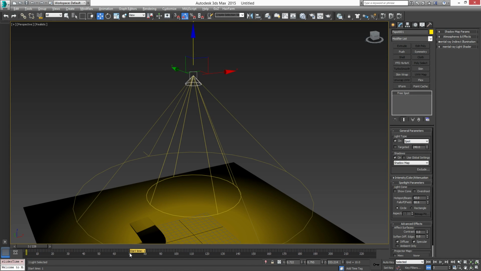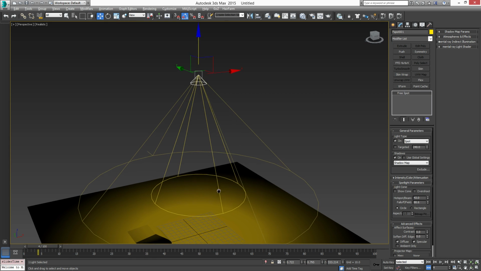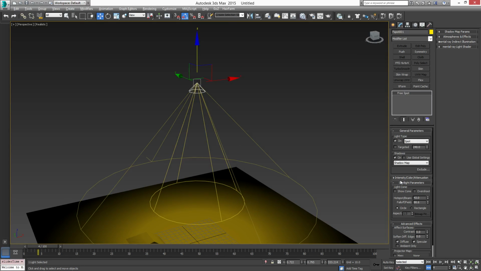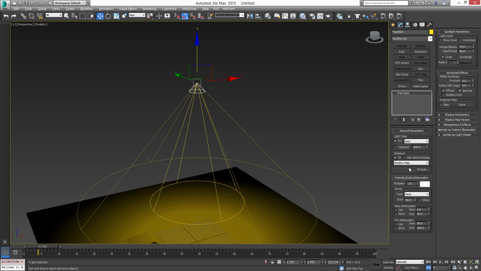If you Control, Alt, and middle click, you can change the entire range without changing the start and finish. So you're changing basically the start and finish at the same time. And you're just changing the range of it. So I'm going to set this back to something like 100 frames, just so we have a little bit less to look at down here.